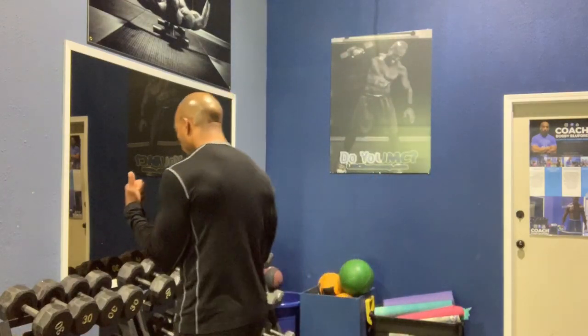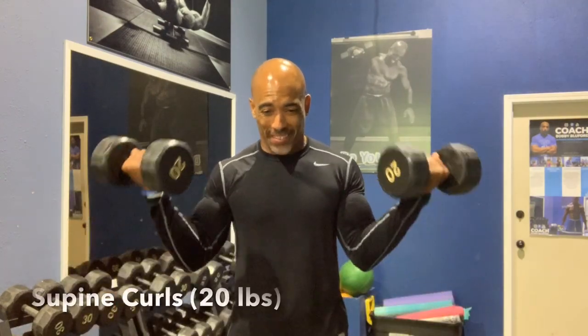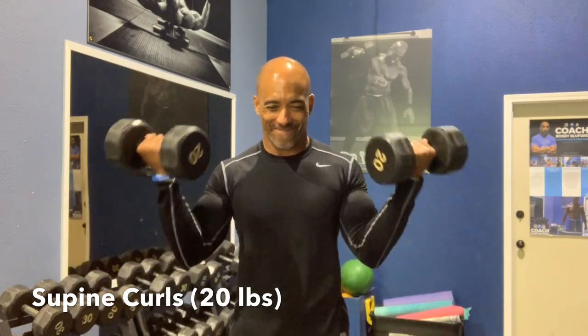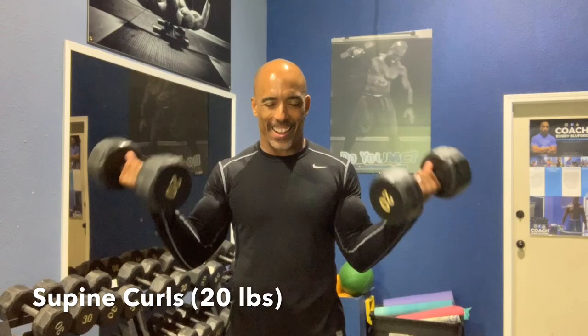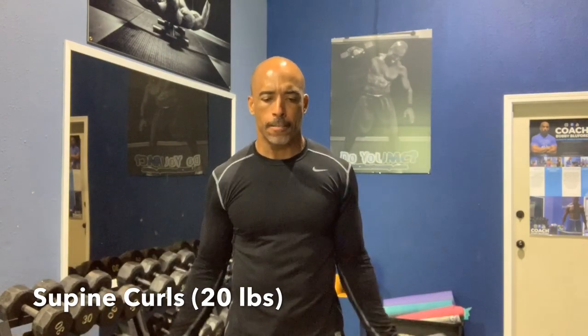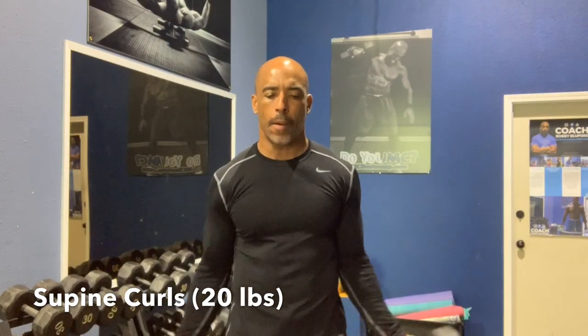All right, guys, so let's start off with some supine curls, all right? Supine curls. I'm gonna go 20 pounds, nice and elbows nice and tucked, right? I'm gonna count and go as far as I can go without stopping to failure. Elbows tucked in.